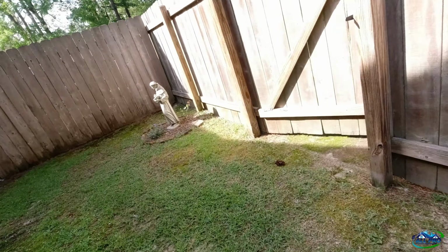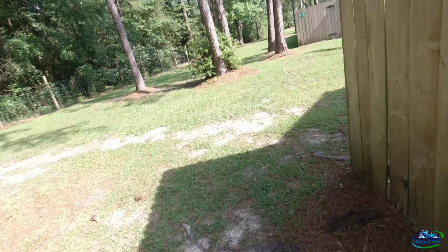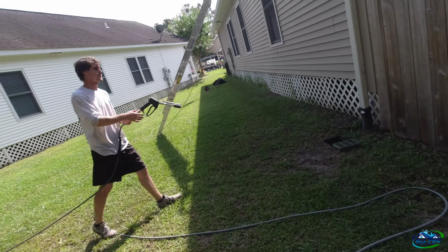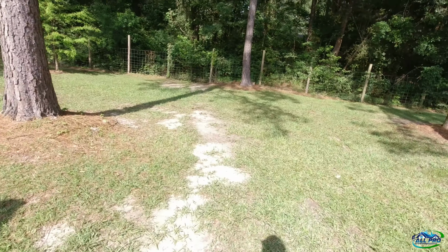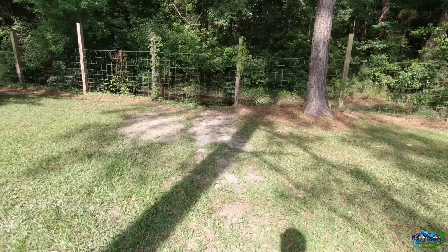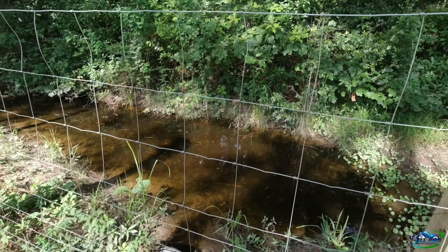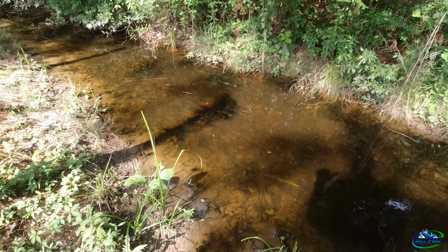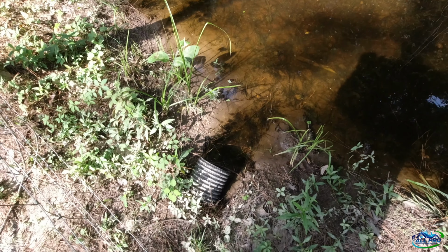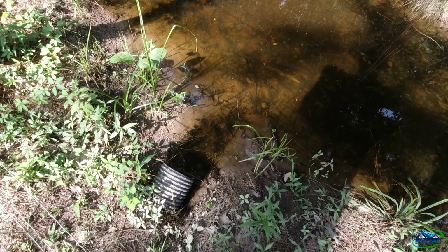Alright, and we're gonna go hit this other little side here. Clean it out. It wasn't too bad. Had some pine straw congregating by the stick it in there facing this way and shoot it. And I'll show you where it drains to in this little ditch. It comes out of this little ditch here in this little ditchy area. I don't see any water. May have bigger problems here. I can't get back here. I guess I could jump this fence, but we'll see.